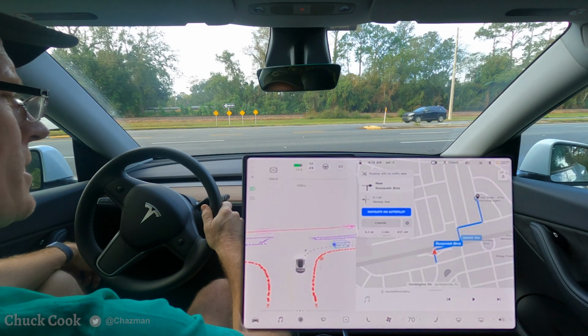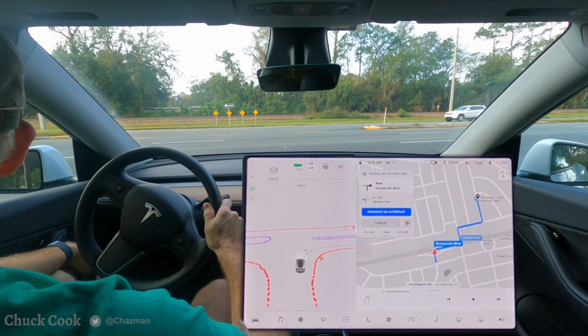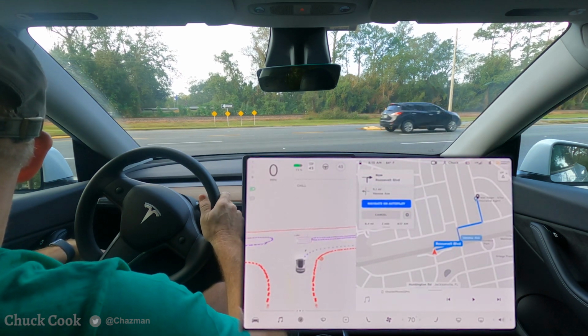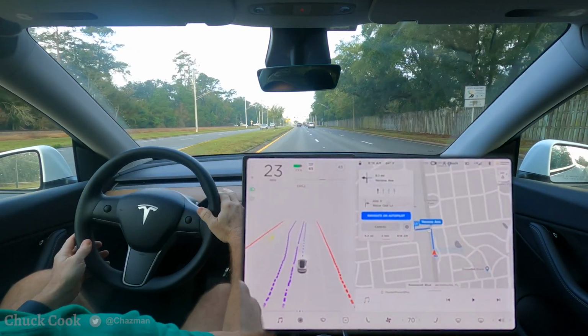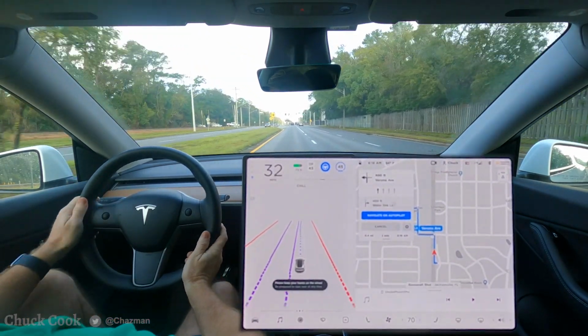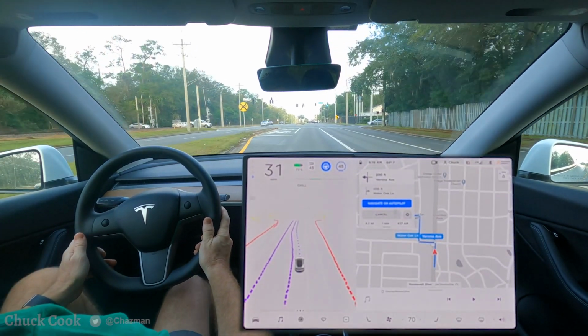Hey YouTube, this is probably going to be the last video on build 2020-44-10.2, but I had a request to do some testing on stoplights, specifically stoplights with yield on green across traffic. So I figured I'd try to get a few of those and maybe a few flashers if I could. Hopefully you'll enjoy the coverage.